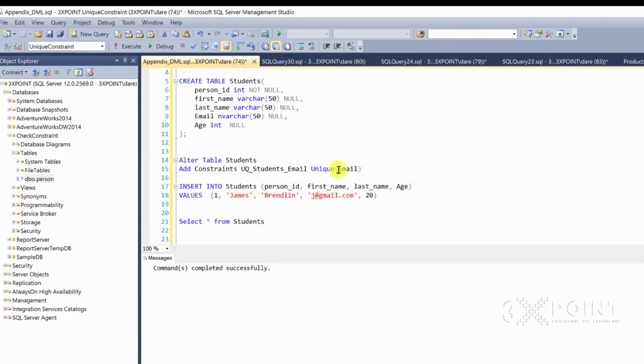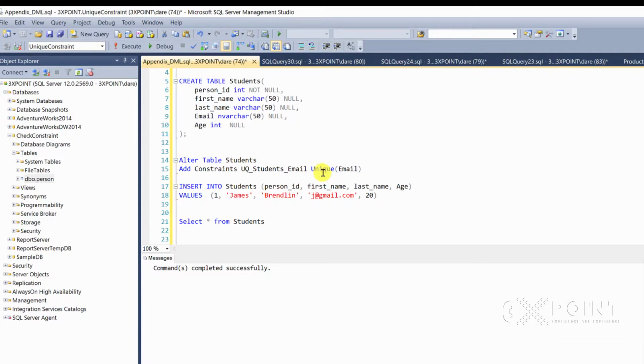and before we alter and add our constraint, I like to say this. Remember, from the past videos that we've had, we've seen that there are usually 2 to 3 ways to do one particular thing. The same thing applies to unique constraint as well. You can actually create a unique constraint using the graphical user interface, or you can create it using your SQL. Also, with SQL, you can either create the unique constraint at the time you're creating the table, or after the table has been created without the unique constraint, you can alter the table and later on add the unique constraint. It's pretty much the same thing.